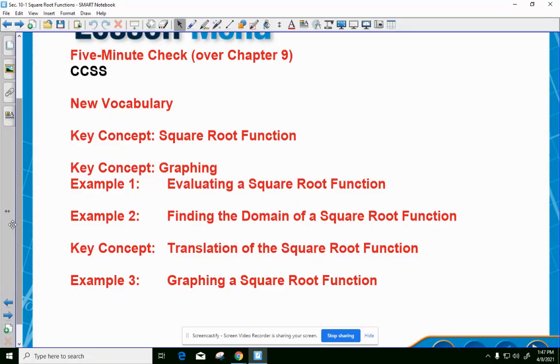And then the last thing we're going to get into is a translation of a square root. Translation. Third grade word for a translation. You have three types of rigid transformations. You have translations, you have rotations, and you have reflections. When you move it, if you translate it, the third grade word is basically to move it or slide it. It's not going to change the way it looks. It's just going to move somewhere else.